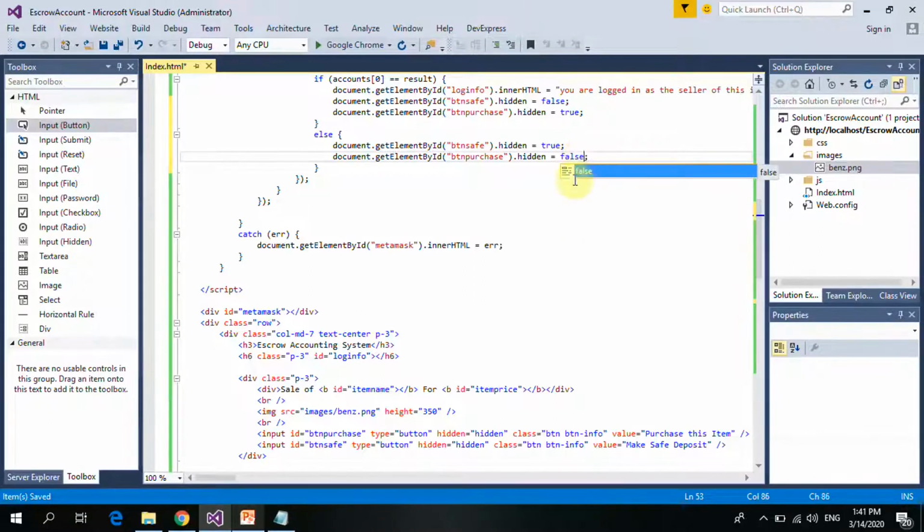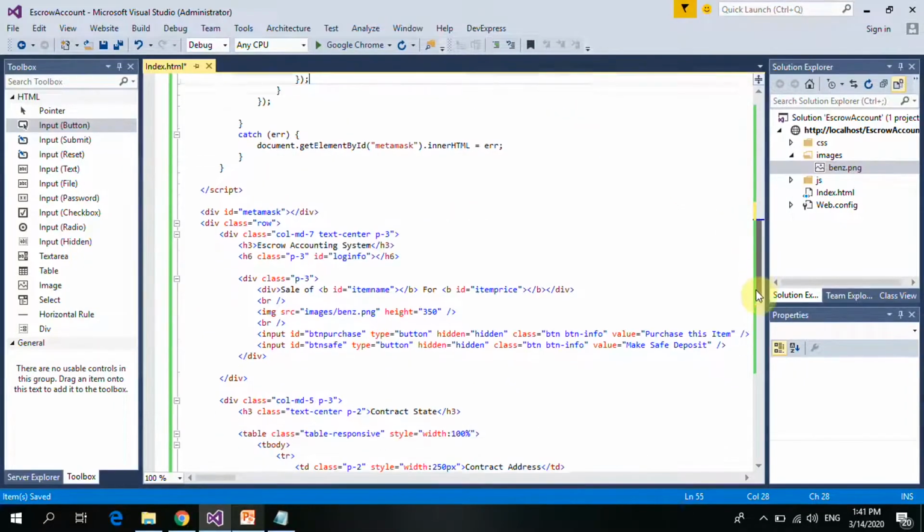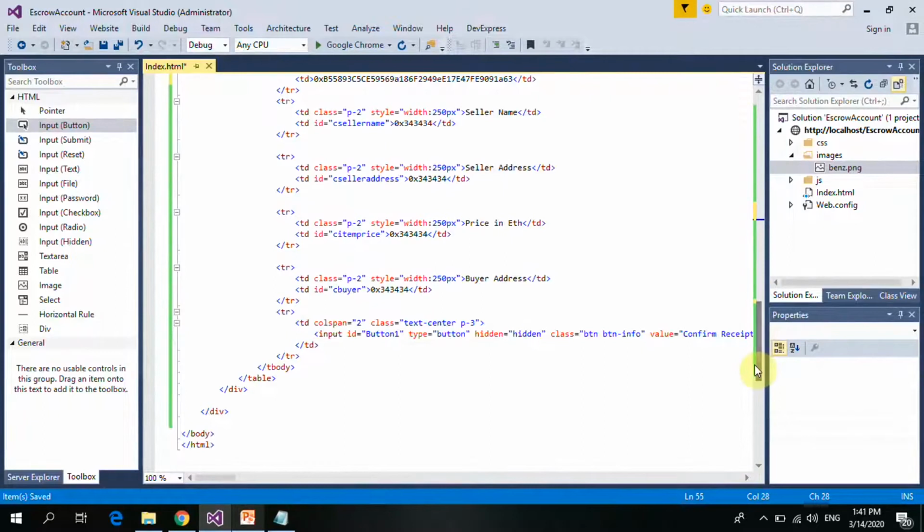So we display it, and also we display that if it's not a logged in account, it's probably a buyer. So we also display this button here, receipt. So I call it button receipt, btn receipt, to also be false.